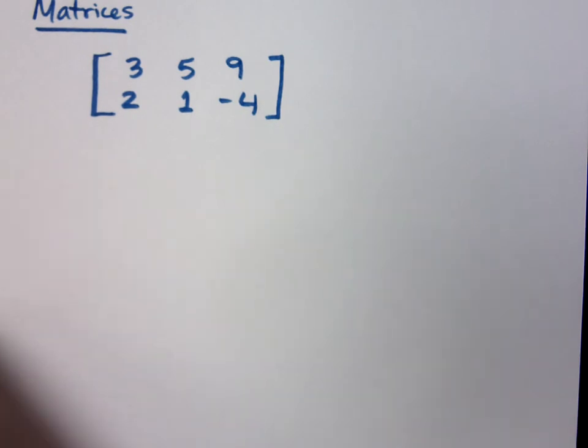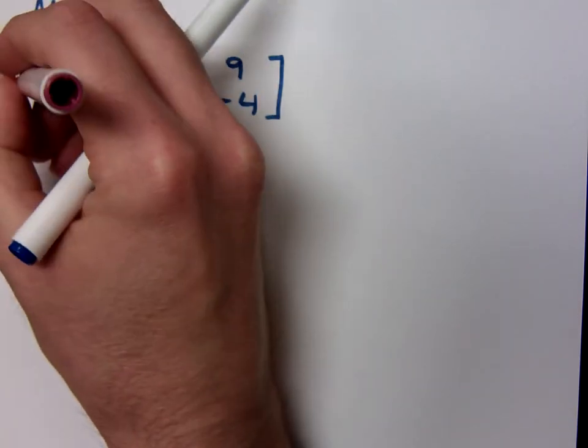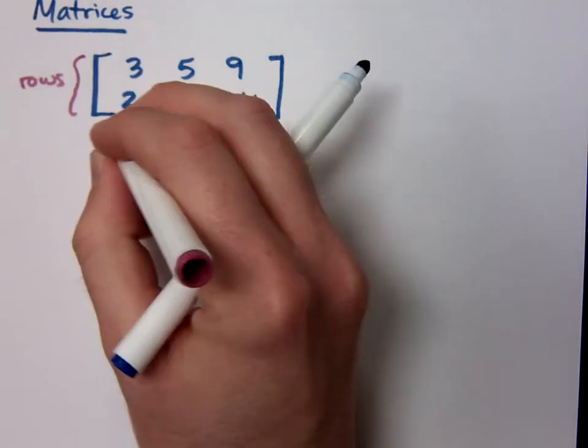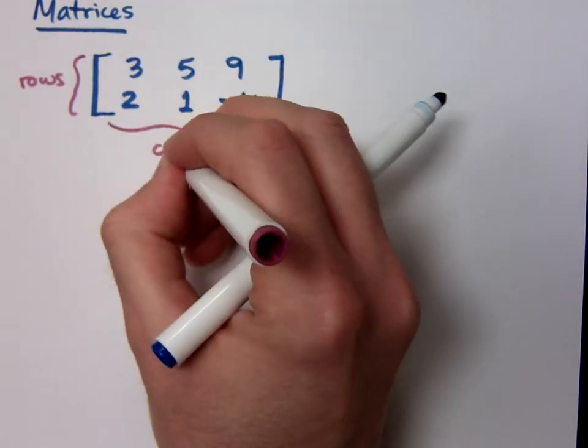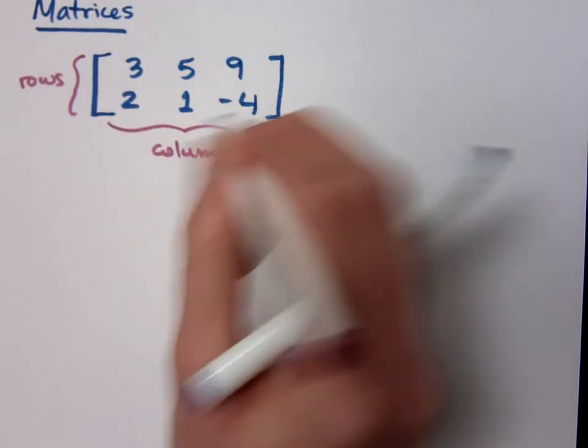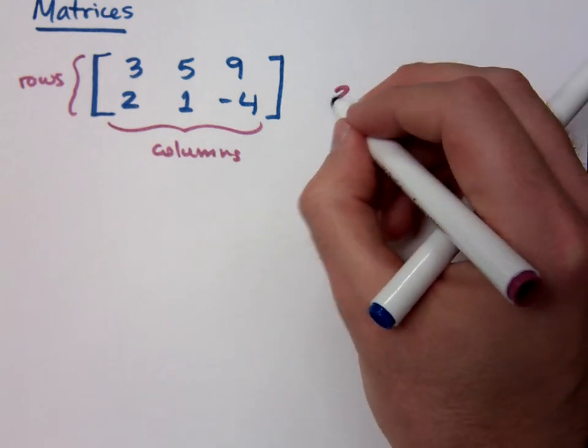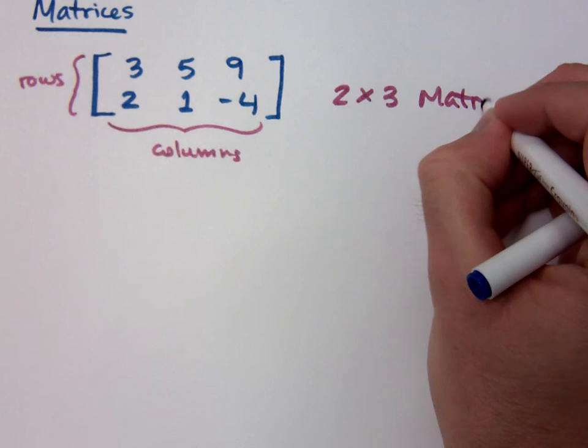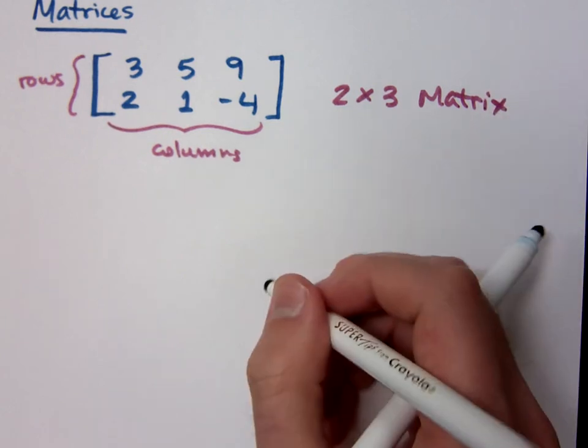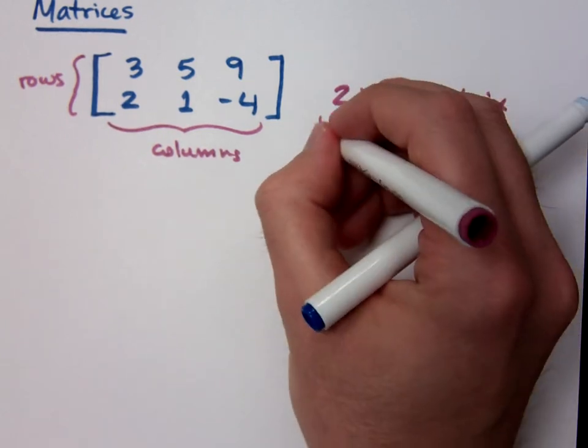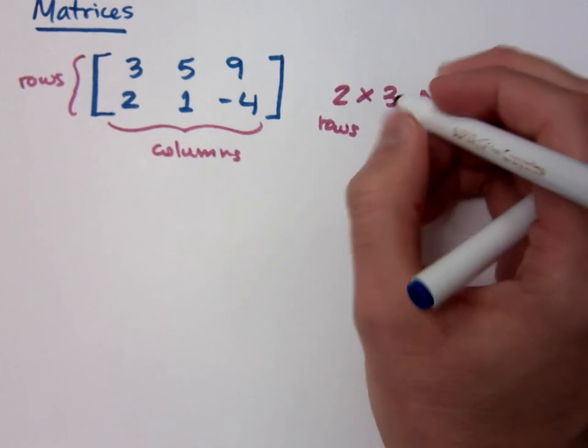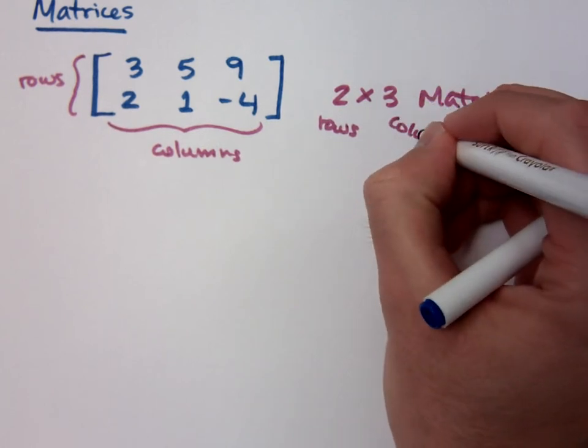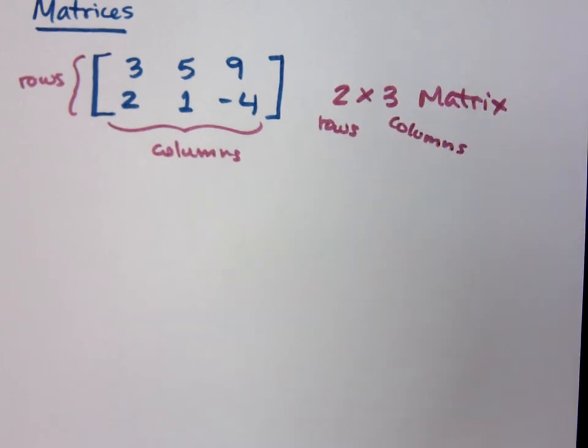No commas to separate these. You space them out well enough so they're not right up against each other. So you've got your rows and of course you have your columns. What we have described here is a 2 by 3 matrix. You've got two rows and you have three columns in each row.